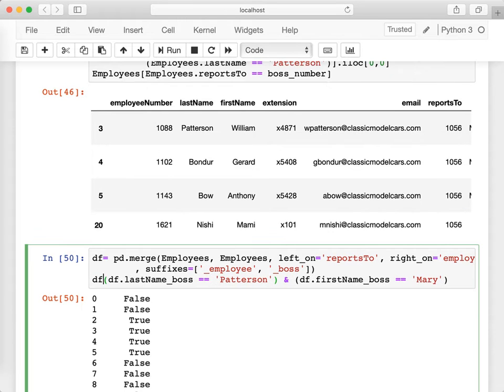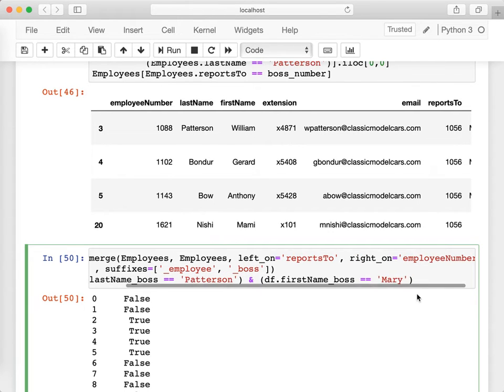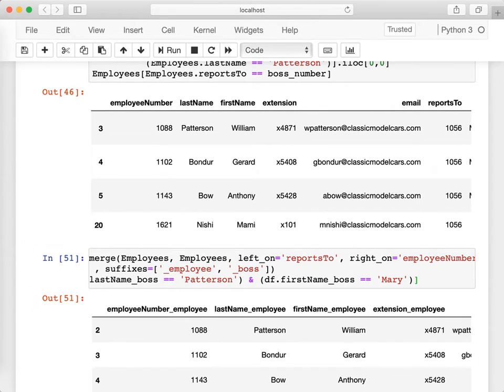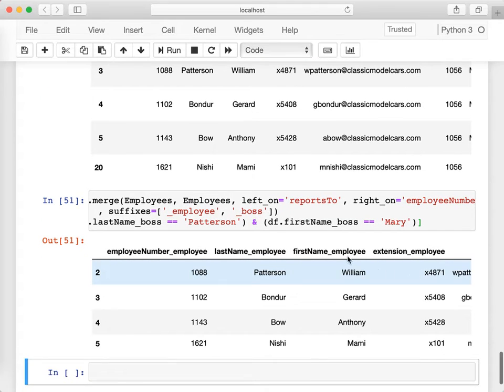And then I'm going to mask the data frame again to get to that result, the same people who report to Mary Patterson.